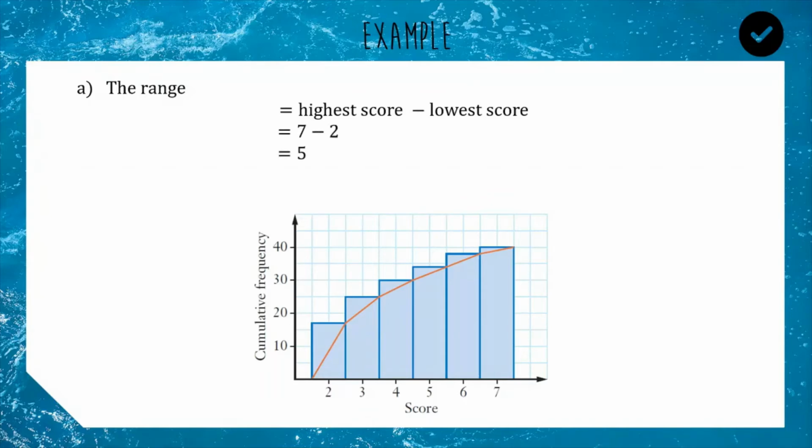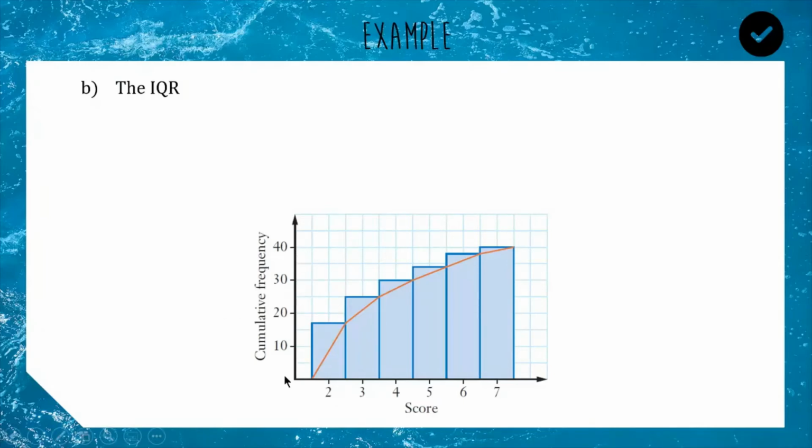Okay, piece of cake. For the next one, we're finding the interquartile range, so we've got to find our quartiles. This one's got a little bit of a trick to it. Okay, so first of all, we've got to think about our median. So if there's 40 scores in total, which is why these cumulative frequency histograms are good for this kind of question, if there's 40 scores, that means we'll have the halfway point being around 20. Okay, so our median is going to be about 3. And now we find the middle of the top half and the middle of the bottom half. So it's going to be around 30 and around 10. So if we draw horizontal lines from these and we see where they hit the ogive, so the first quartile is going to be in the 2, the median is going to be in the 3.